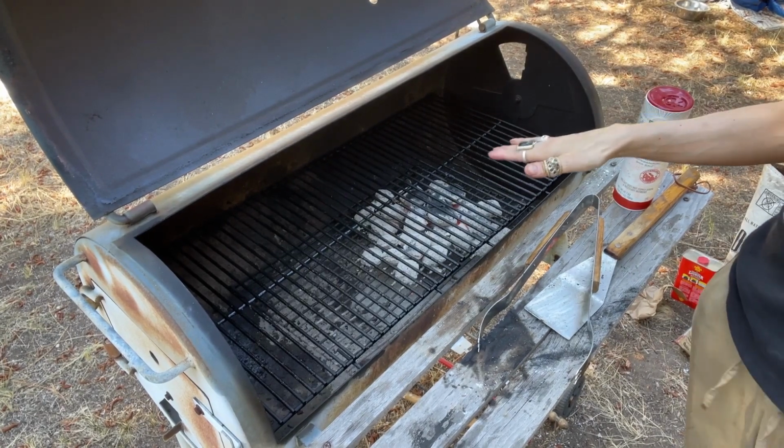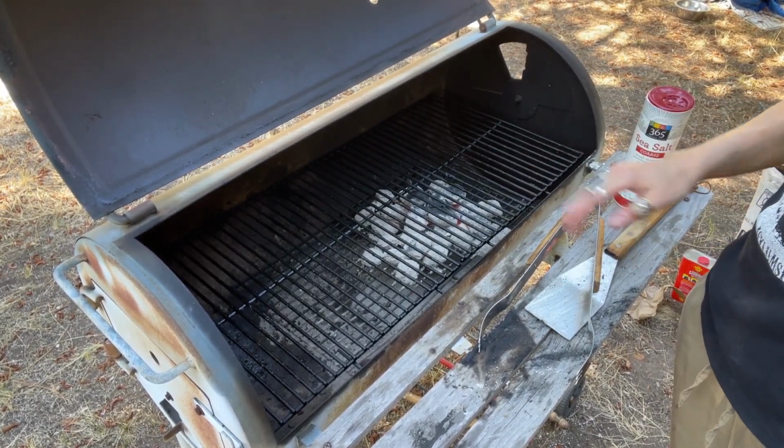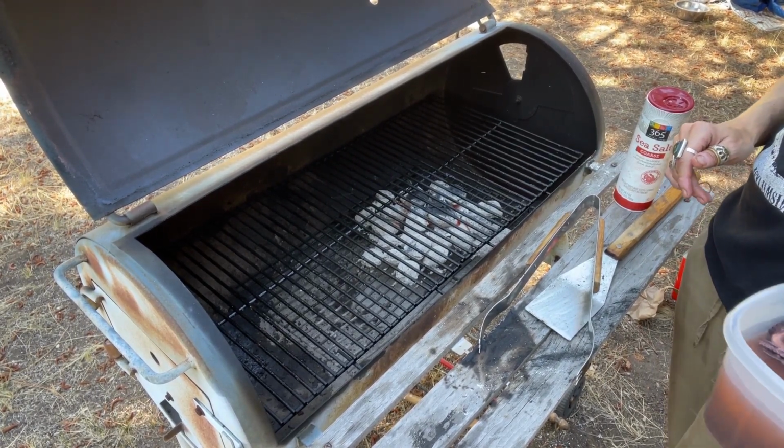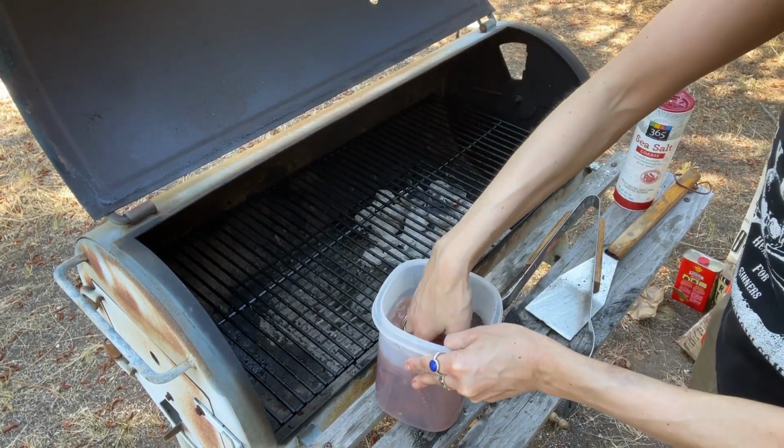So I already used the barbecue. You see, it's past its peak, but actually really good. Maybe even still too good. No, let's do that. So, octopus still in here.